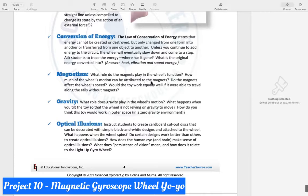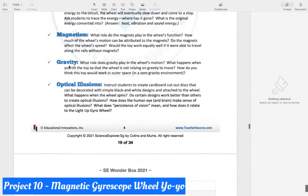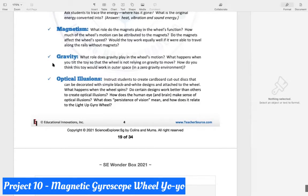But what happens if I put a very, very strong magnet? It'll stay there forever and ever and ever. Yes. That's why we need to figure out roughly how strong it should be so that it can still move. And then over here, without magnets, what will happen? There will be no stability. And also, without the magnets, it will not even stay on the rails. Yep. Correct? Yeah. Gravity, did I interrupt you? It's okay.